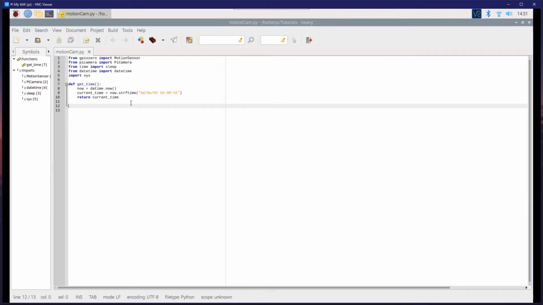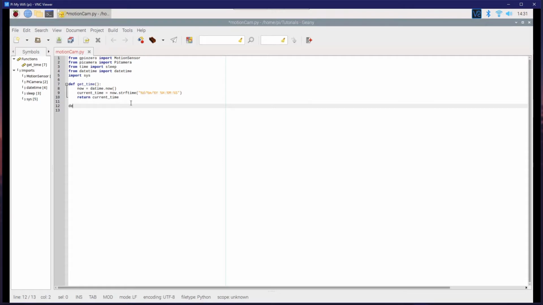Now, because we want our code to run over and over again, we're going to use something called a while loop. A while loop basically runs a chunk of code forever and ever until somebody stops it, or the condition it's been given becomes false at some point.